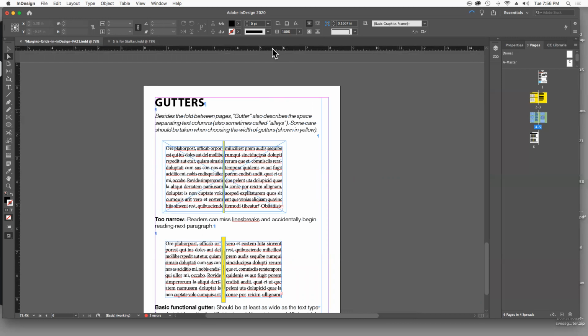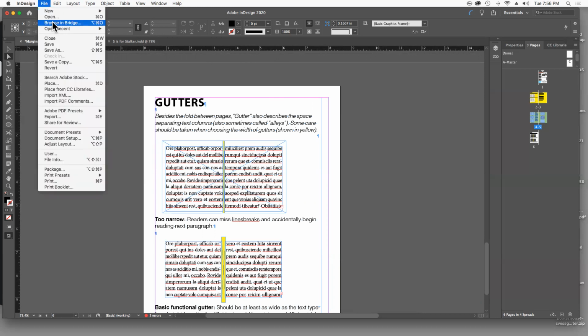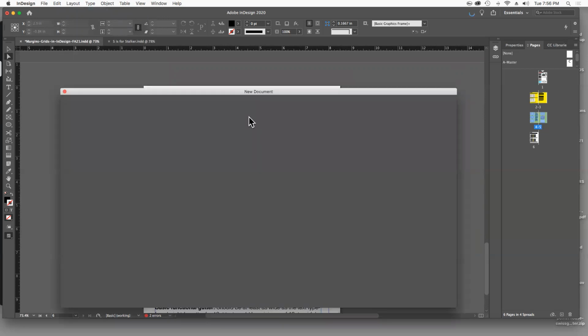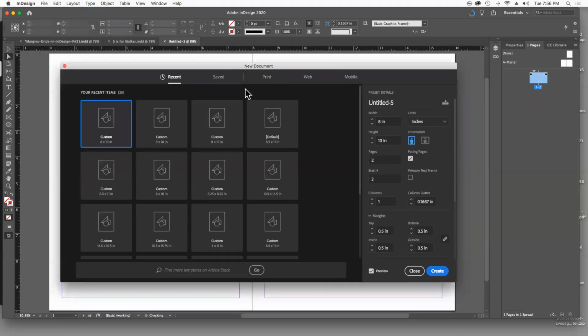So let's do the demo part of this presentation. So you can mess around or customize, adjust, manipulate your margins when you start a new document. So let's start a new document and look at the new document panel. Once we get in here on the right sidebar, you'll see that I've already got it set up for an 8 by 10 inch page, which is what you guys should be doing. I've already got it set up to have two pages. And I've already got it set up to start on page number 2, so I don't have a cover, one of those loose first pages that's floating at the top.